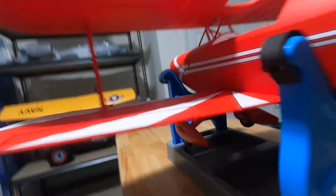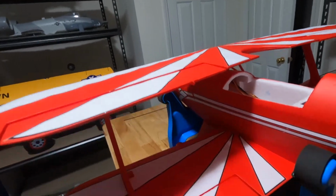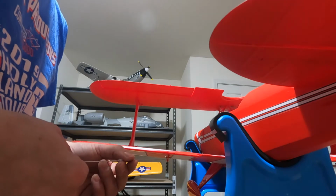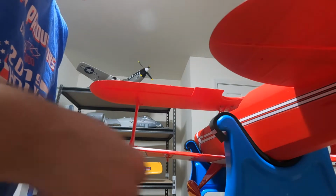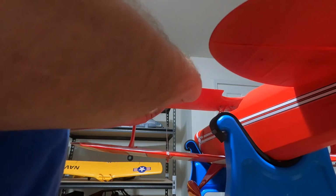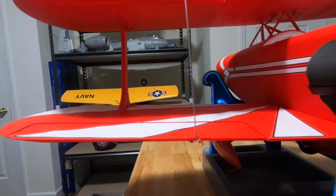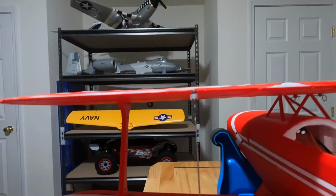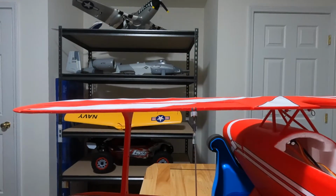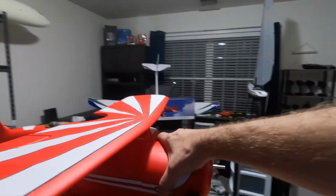Assemble on the back the push rods that go from here to here to control each of the ailerons, like this. I'm just going to push this one in here, bend that up, put it in the hole, top wing aileron. Okay, so I attached each of the push rods onto the bottom and the top of the wing. So that's the assembly of the wing. Next up, we're going to put on the prop.